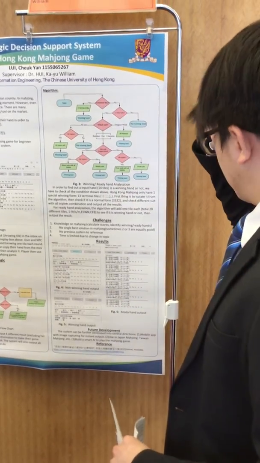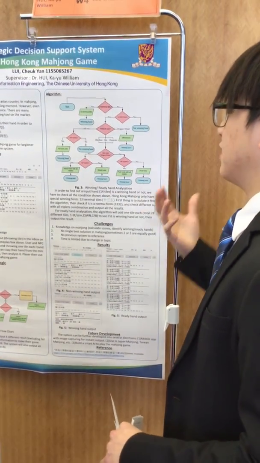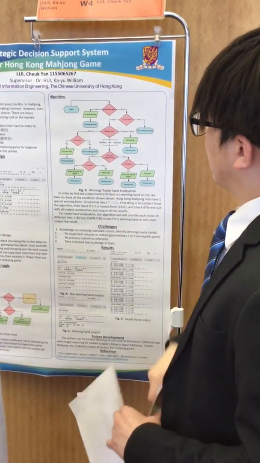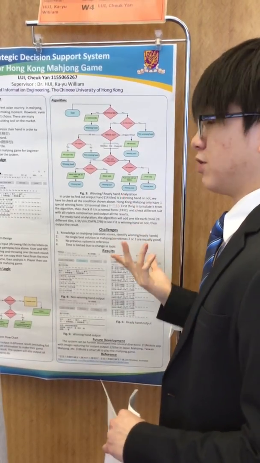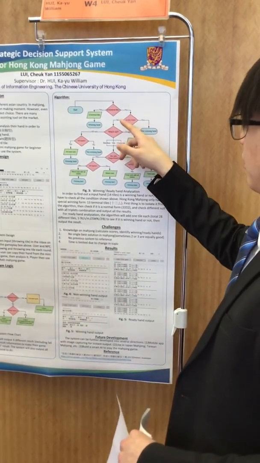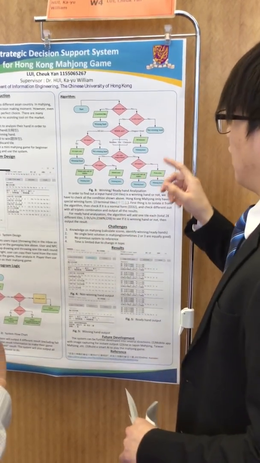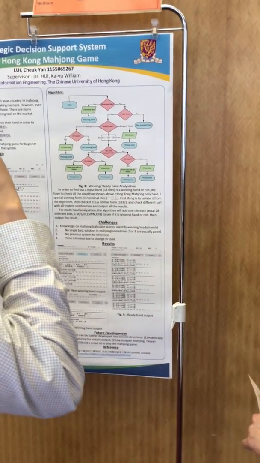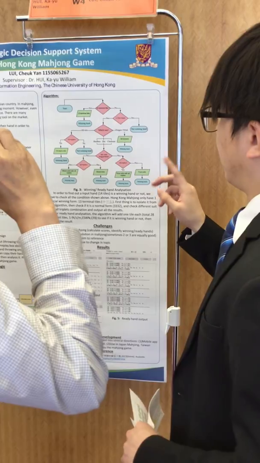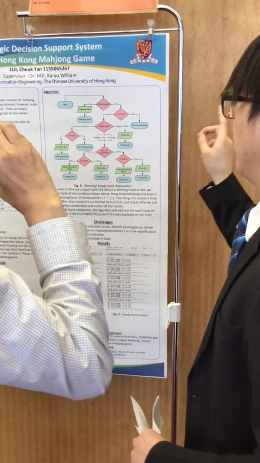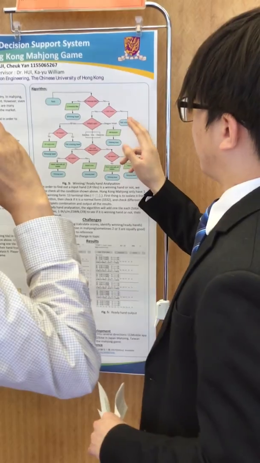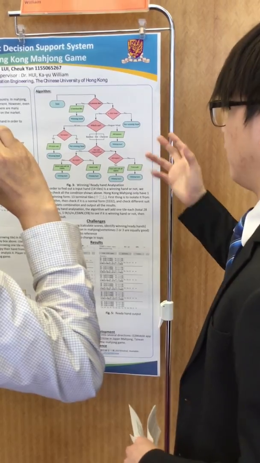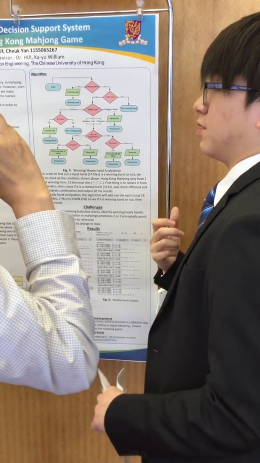To start, it basically determines whether it is a winning hand or a ready hand situation. First it isolates whether it is a 13 terminal tiles hand, the very special hand as I mentioned before, because it is not in the form of four sets and an eye, so 3, 3, 3, 3, 2 form. If it's not 13 terminal tiles, it will further determine whether it is a 3, 3, 3, 3, 2 form. If it's not, then it's definitely not a ready hand. Then it will carry on to further analysis.